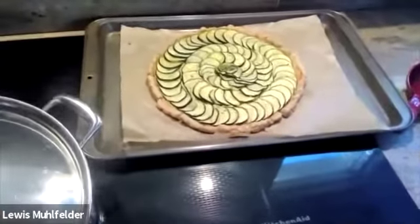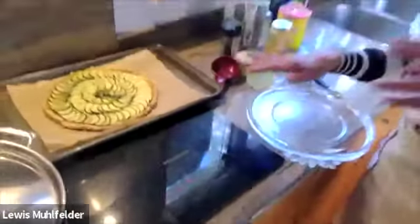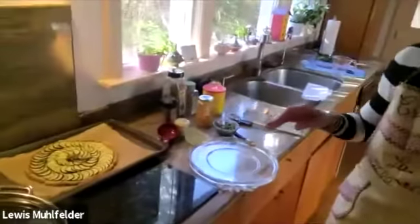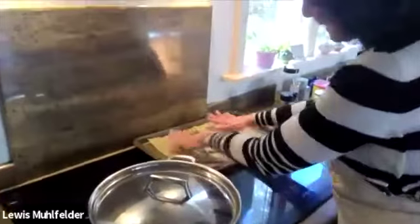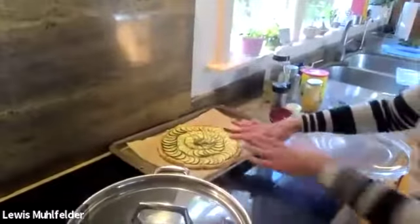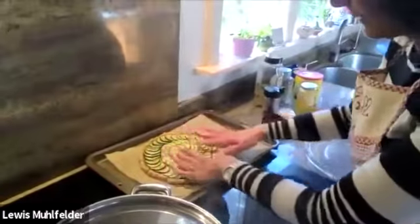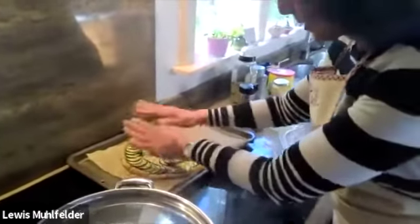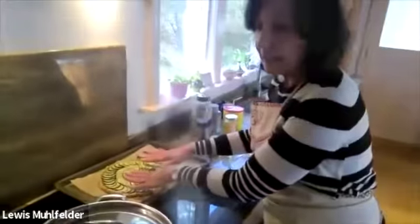The way to freeze it, Annette, is to make sure it is completely cold. If it's still a little bit warm, put it in the refrigerator in a hurry, because it needs to be completely cold. Then take parchment paper or plastic wrap and cover it all up completely, so there are no gaps or holes in between, and you are sure it's all packed in. That way, the air in between will not freeze.